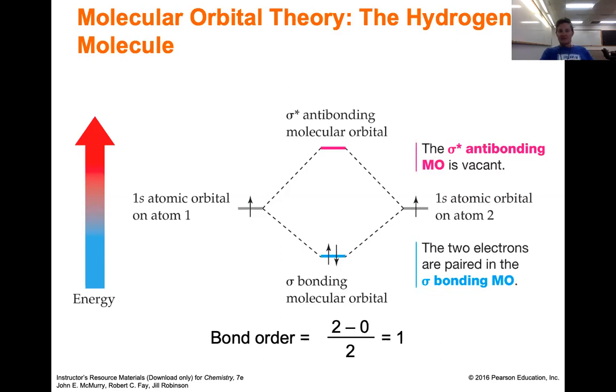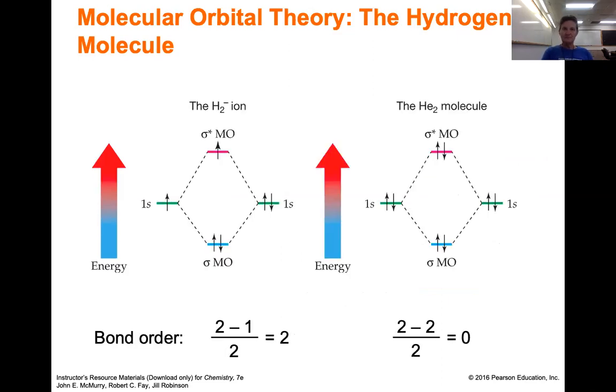And so in this particular case where you're making the hydrogen molecule, just H2, you only have 2 electrons to put in. A molecular orbital can contain 2 electrons just like an atomic orbital. And so you have 2 electrons in a bonding orbital, 0 in the anti-bonding orbital, and if you divide that by 2, you end up with a bond order of 1. So molecular orbital theory is just confirming what we knew from Lewis dot structures, that the bond within a hydrogen molecule is a single bond.